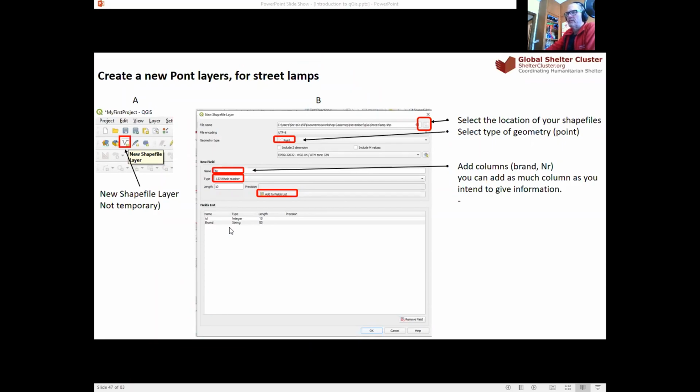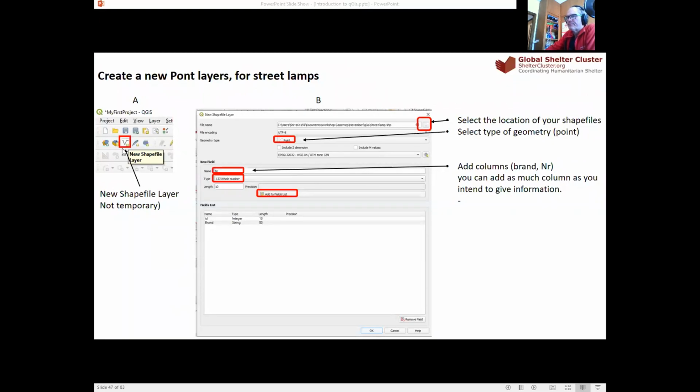It's a point layer this time. Points are good, for example, for water points, for lamps, street lamps, like in my example, for quotes, for elevation points, for pumps, for many other items. But a point is just one point. It has just the coordinates and the elevation.